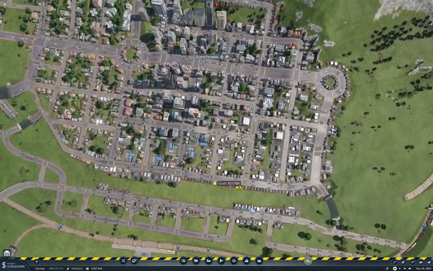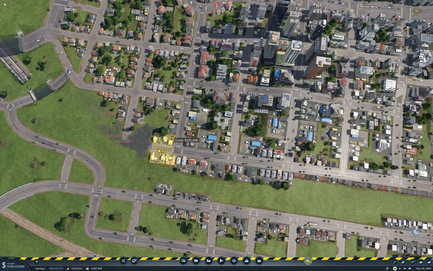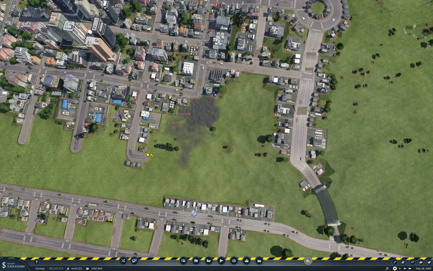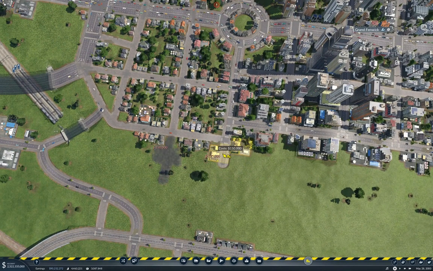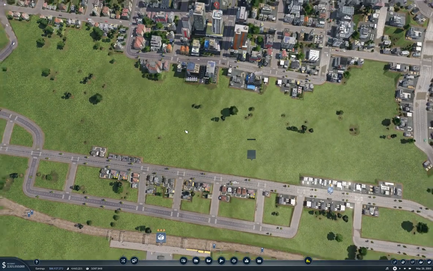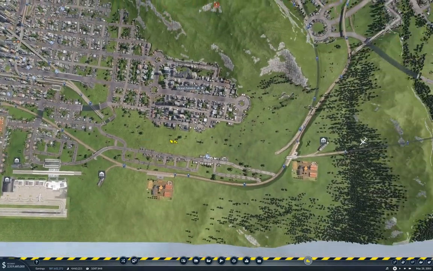Now, I think we can realistically move this stuff a little bit over. Yeah, we'll take out this here road. It's nice having basically unlimited money, isn't it? Okay, we'll do this. Okay, so we've done that. Now what do I want to do here? Oh, I'll take this out as well.